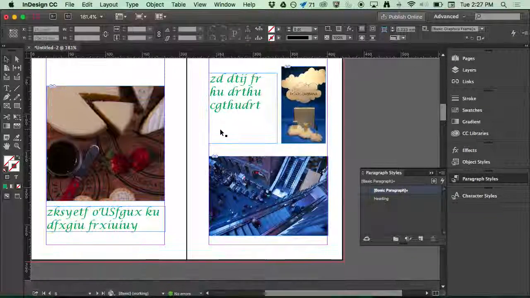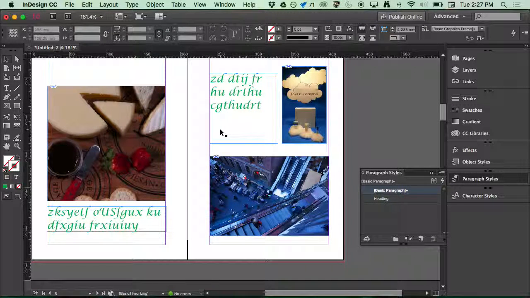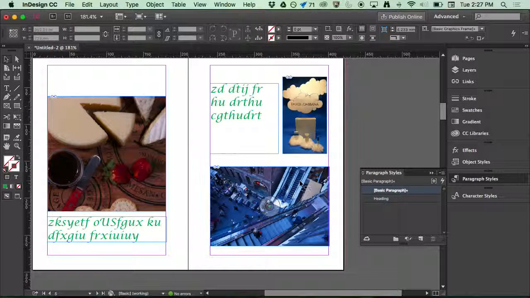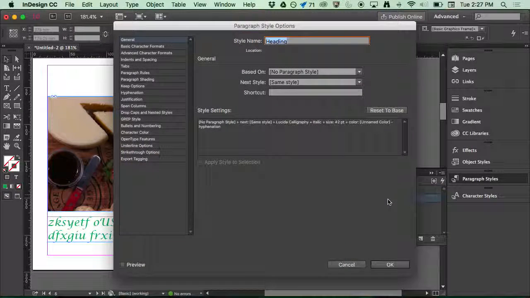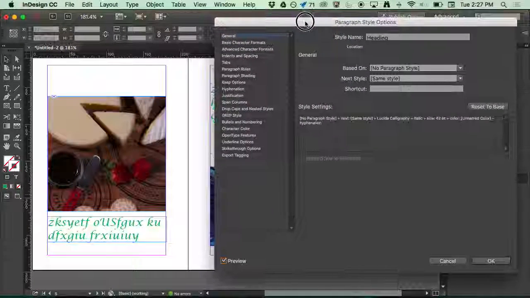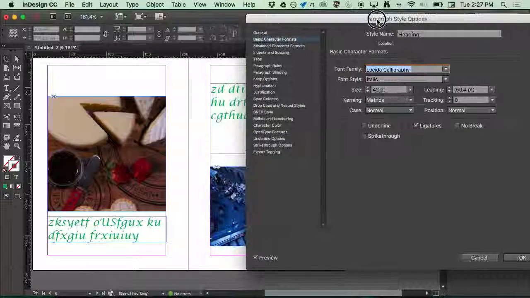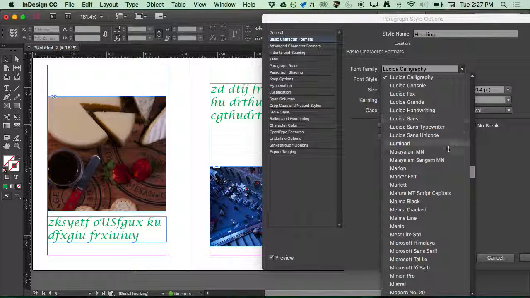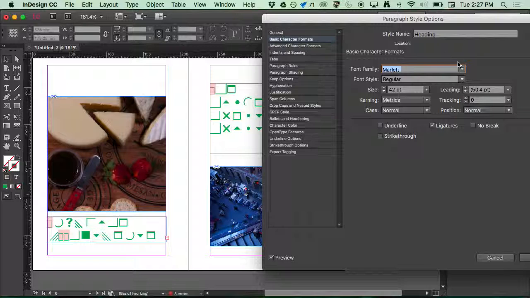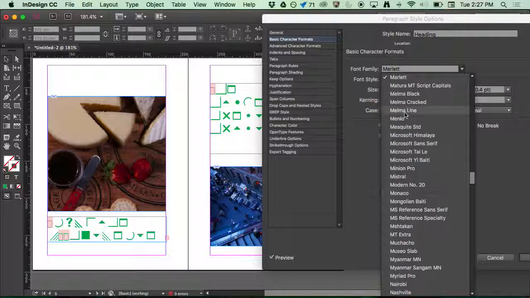Okay. Now, once you've made the style, the whole point of making it is so that when you inevitably go back and change your mind about something, you just go back to the style, make sure you turn on preview, and you change it here. So now when I change my font, for example, that's not a very good one, is it?